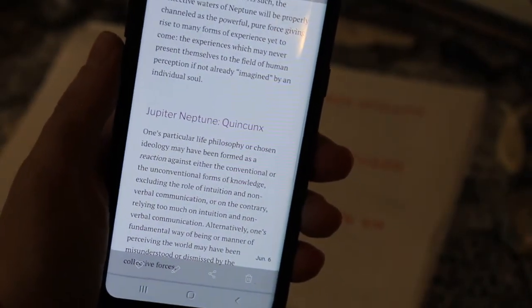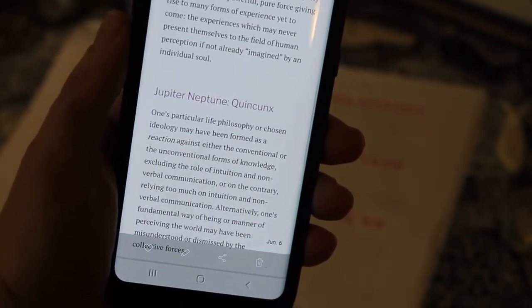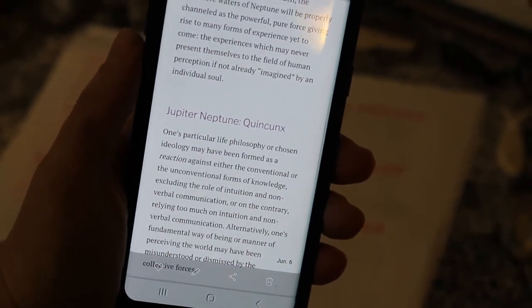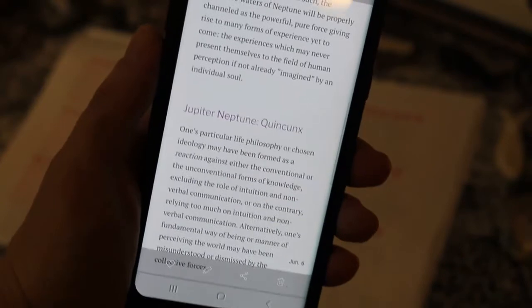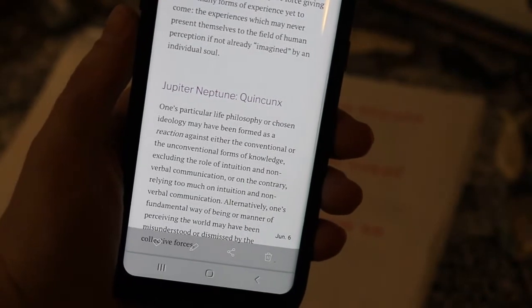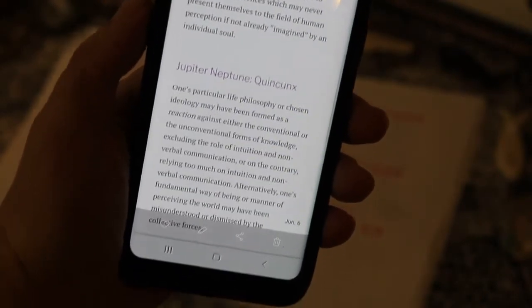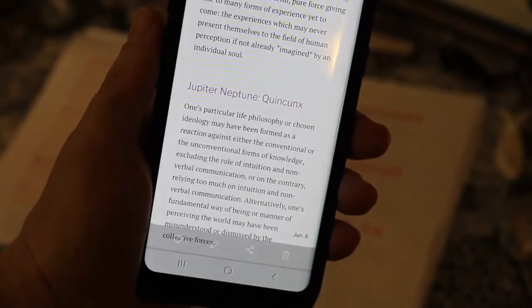Now, I had not really noticed the term Quincunx before. I'm sure, because I don't know why, it either didn't mean enough, right? And you say, well, who are you to do anything with astrology and not know what a Quincunx is? But, you know, we take it as we take it. And I've certainly gone through all the websites I've gone through that do know things that I don't know. They are missing things that I do know. So there's just so much to go through. But this is June 6th is when I came across the term Quincunx.